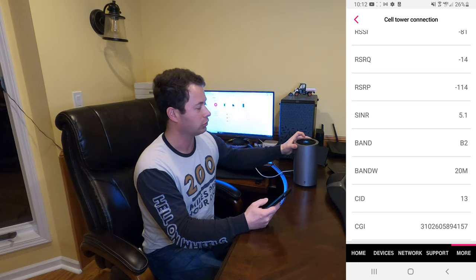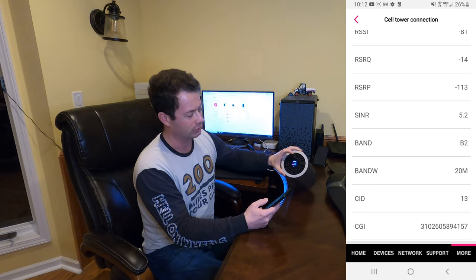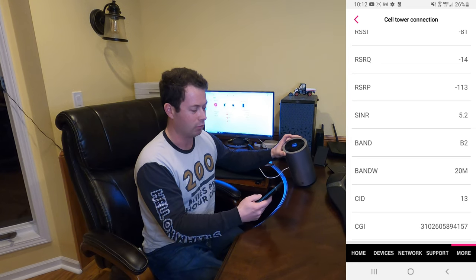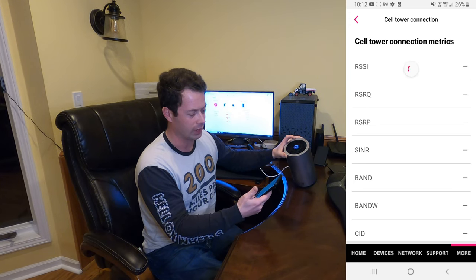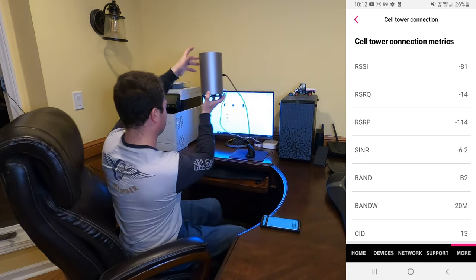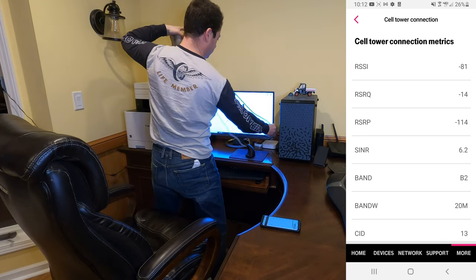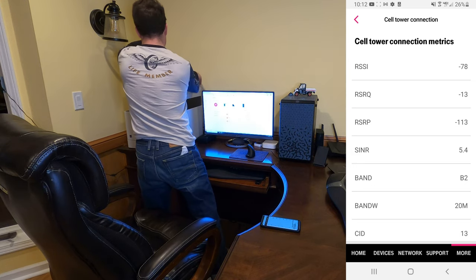But if you were to look just right here, this is 2 bars. Sometimes I get 3 bars. If I hold it sideways, I think sometimes it's a little bit better right here. It'll sometimes go to 3 bars. But if I move it up, and this auto refreshes every few seconds, but if I pull it down, it'll also force a refresh. So if I move this back up where I think it gets the best signal, get my cables back where they go.